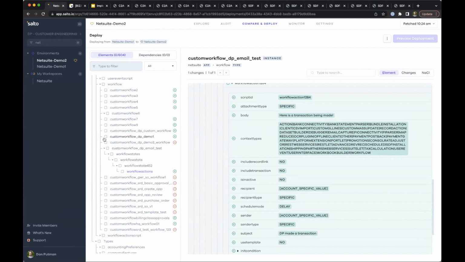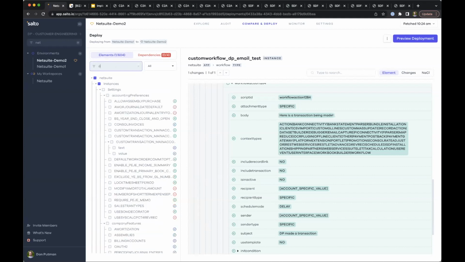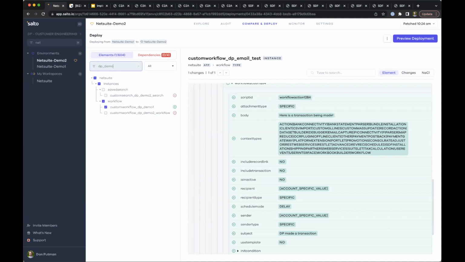So again, visibility, really key, takes that information we get out of SDF and lets us better plan these deployments. So I know what I want to deploy, this DP demo 1. I could also have filtered down here, again further cutting out the noise, or decreasing the noise in my vision of making deployments.